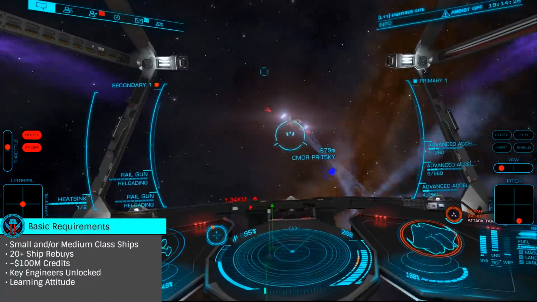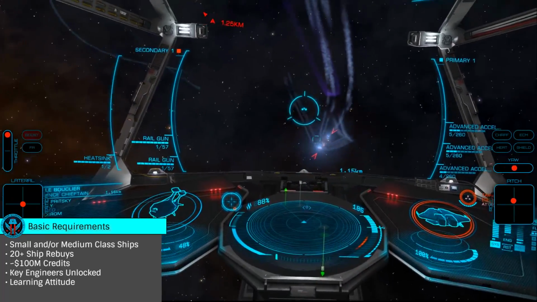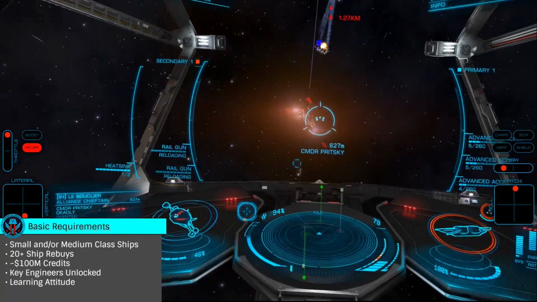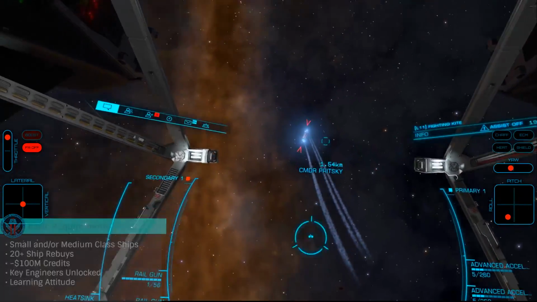To start, you're going to need a fairly good bank balance, something in the order of 20 or more rebuys for the ship you'll choose to start with. A rough baseline minimum of 100 million credits is a decent starting point.